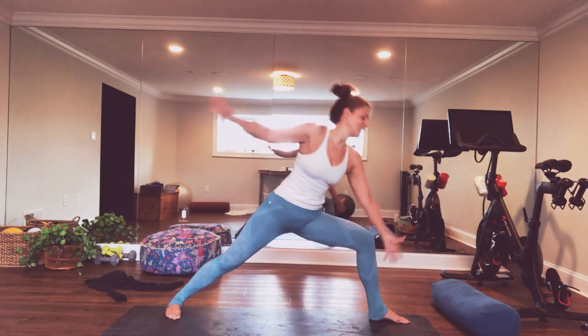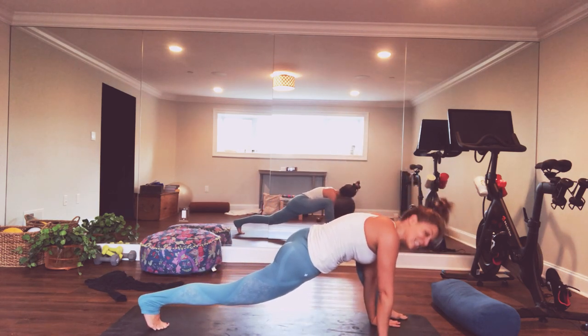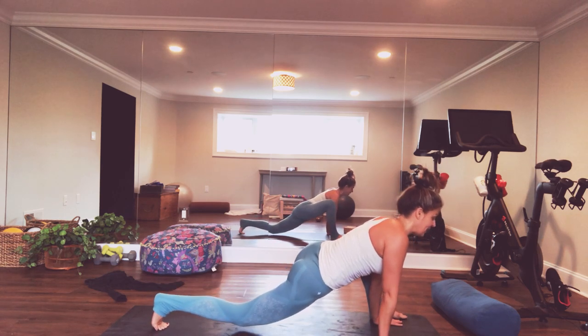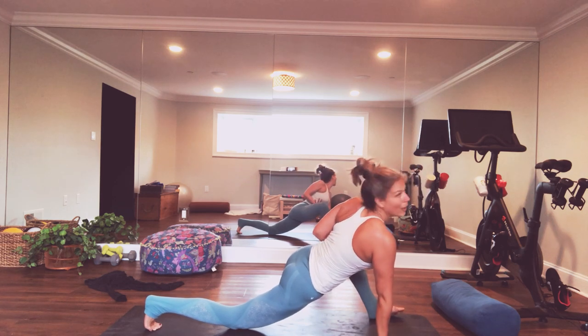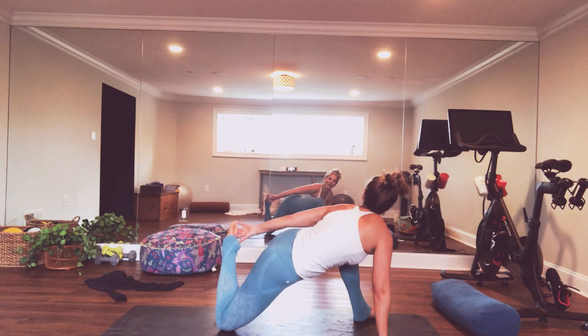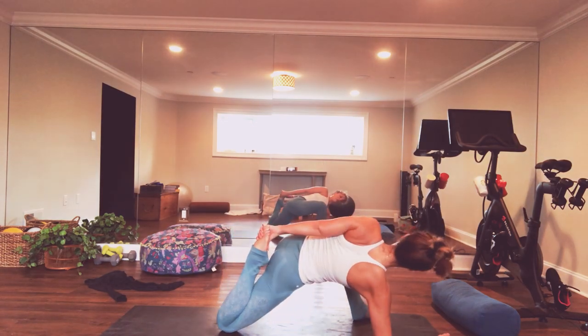Bring two hands inside that left foot. Find your lunge. Lizard lunge. Stay here. Tap the knee down. Stay here. Roll that thigh open. Stay here. Reach back for the ankle. Stay here, or bring that forearm down, breathing.